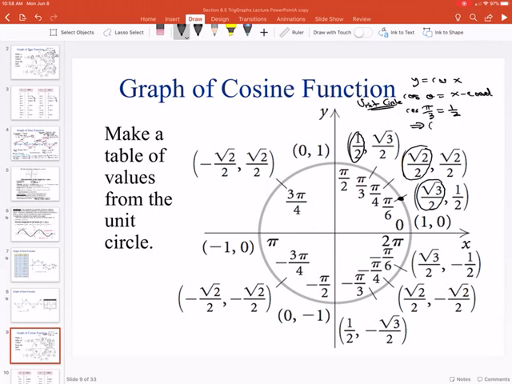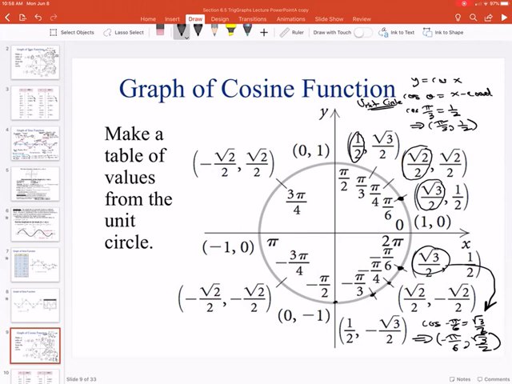So that implies an ordered pair that we could go plot: pi over 3, 1/2. Just like down here, we've got negative pi over 6, negative pi over 4, negative pi over 3. We know the cosine of negative pi over 6, for example, is equal to the square root of 3 over 2. There's the x coordinate, looking at that point. So we could go plot that ordered pair, negative pi over 6, square root of 3 over 2.